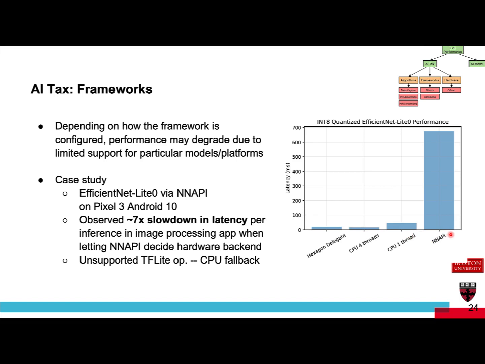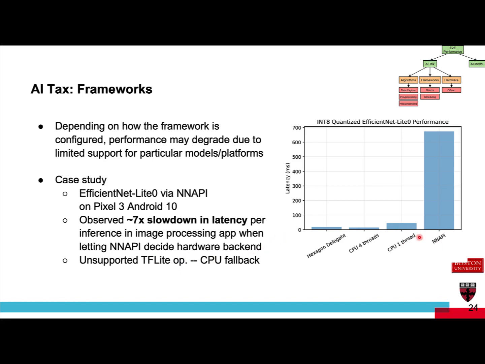And even though it's supposed to be vendor neutral and supposed to support all different ops, it does not quite support the EfficientNet efficiently. Now, this is not a cherry-picked example. There are many other scenarios where you see this sort of behavior. And the key reason is that a certain op in the neural network is actually not supported, and therefore the NN API has to fall back onto the CPU.